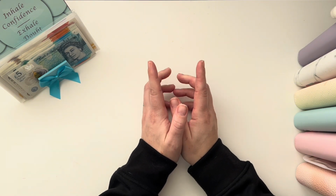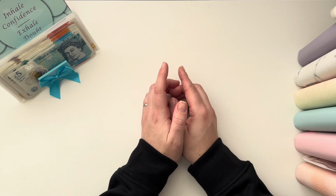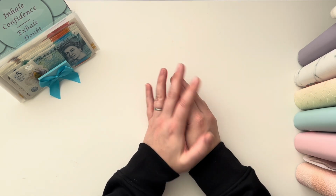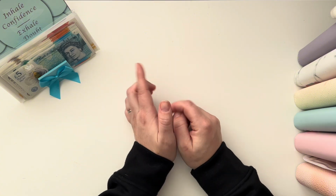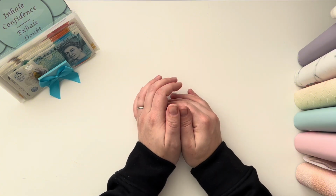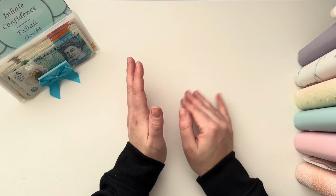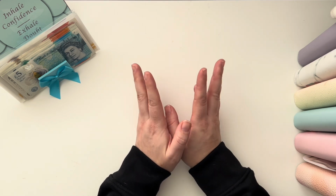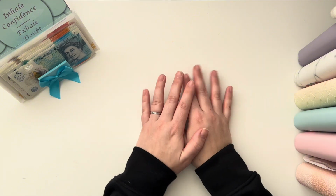Today I will be cash stuffing £815 for week 1 of December. I'm quite late with my cash stuffing just because I've been away, but I want to stay in the process of cash stuffing and the system that works for us. So yes, I am cash stuffing late, but that's okay.